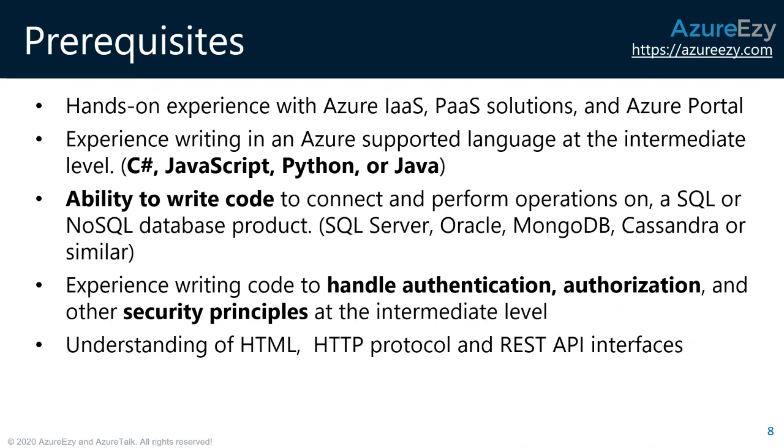Plus, if your application requires some kind of authentication, like in any enterprise or organization, where you have a web-based application or any enterprise application, you always have some kind of authentication requirement. You should know how to write code so that your application has authentication that uses identity solutions. Plus, you should know how to write code for authorizations as well. You should be familiar with the identity services and with the security principles.